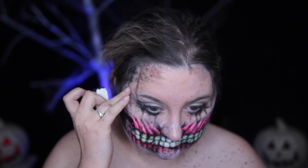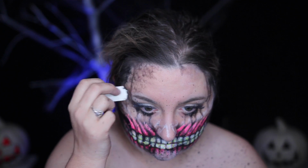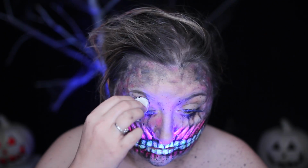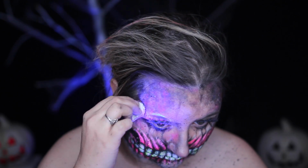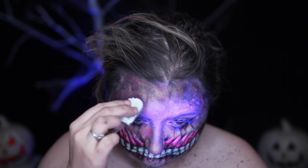And using the black water activated paint and UV, just patting it literally everywhere. Testing it with my light to make sure that it's nice and glowy in certain areas. And then again, more dots and sprays all over the face.